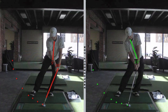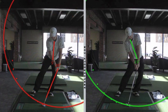You can see that's making a circle from right about here, kind of like that, whereas on the left we get more of this circle. You can see on the left, club is still going down well after the golf ball. And on the right, it's going level at the golf ball, or just after the golf ball, and very quickly starts to ascend. And we can increase the ascent by jumping, straightening these knees, raising the level of the belt. That can increase the ascent of the club as well.